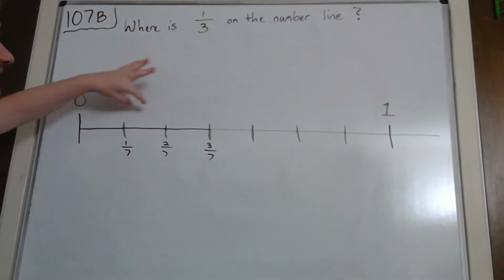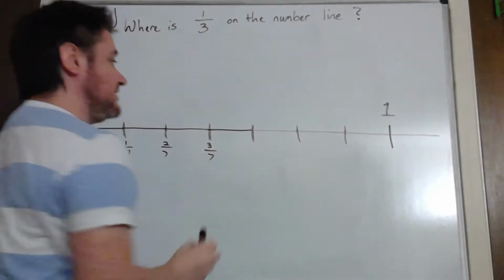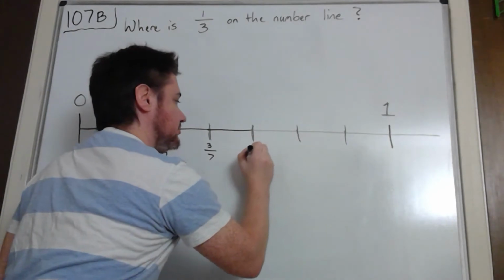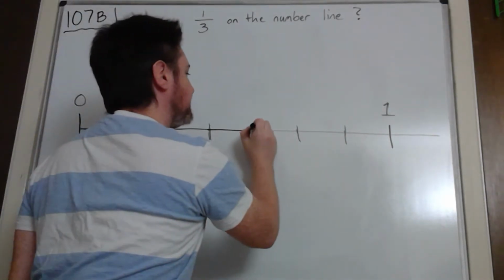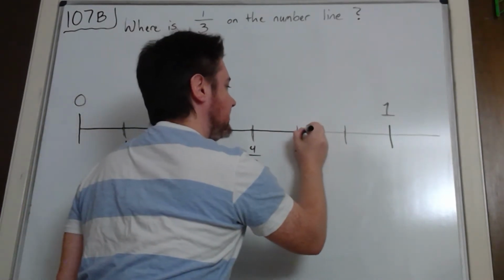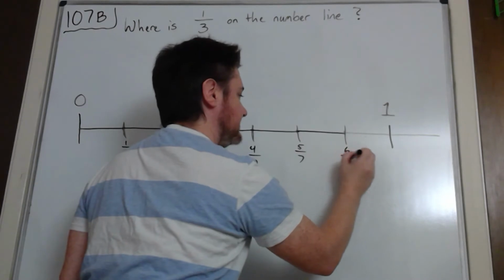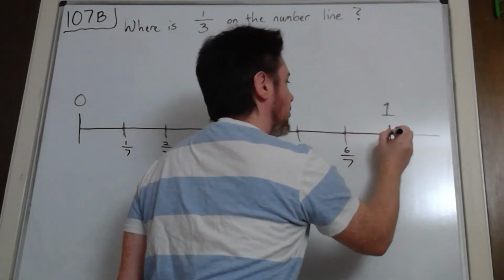If I say I'm collecting the pieces, here I'm shading them in because the original line was not that dark. Just to reestablish this line in my dark black pen, here I've got 4/7. Next I've got 5/7. Next, if I collect it, this mark refers to the length of 6/7. And then finally, the whole number 1.